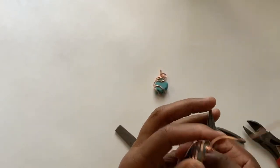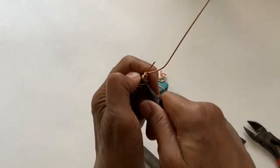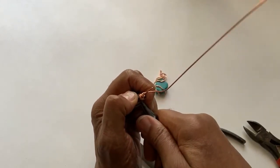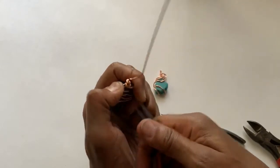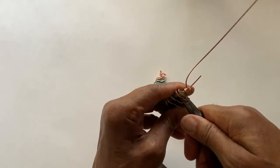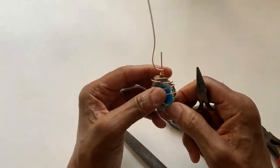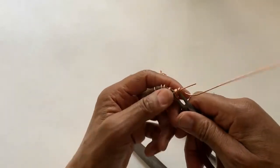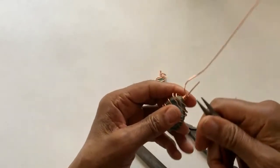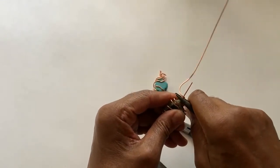I'll just give it one more twist on the top. One more twist on the top. Sometimes I get so involved with what I'm doing. So you hold it in here and give it that twist. Okay. Now, I'm gonna bring this hair down some. Now, what I was gonna show you, let me just make this hair straight. And this straight, okay?